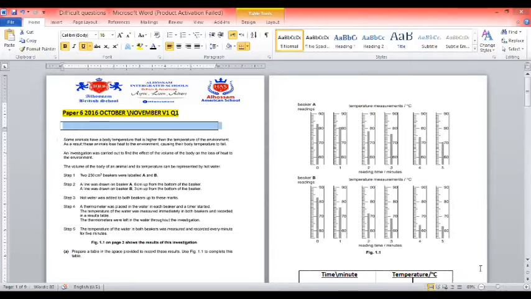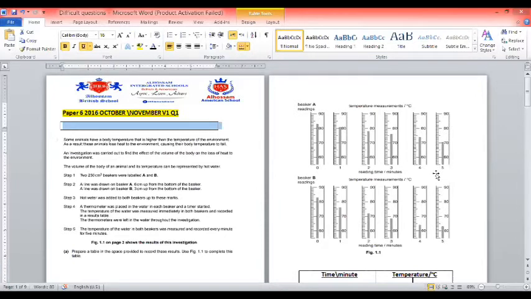So by now, you should be able to mention what the dependent and the independent variables are. Okay, let's begin. The independent variable is the variable that I change. In this experiment, the variable that is changed throughout the experiment is time. So this is the independent variable, the main independent variable.